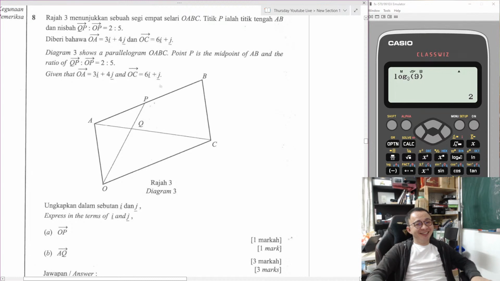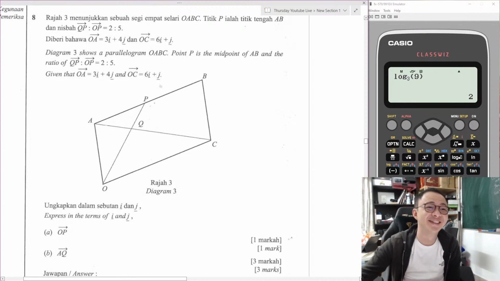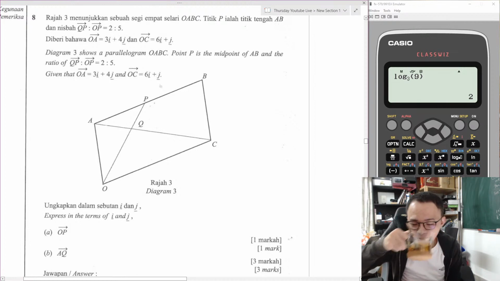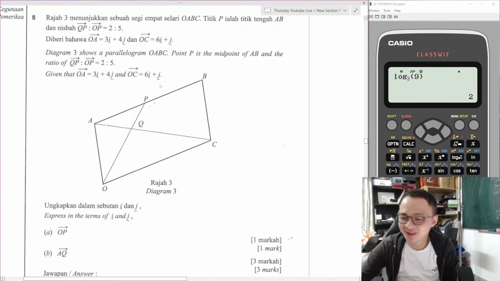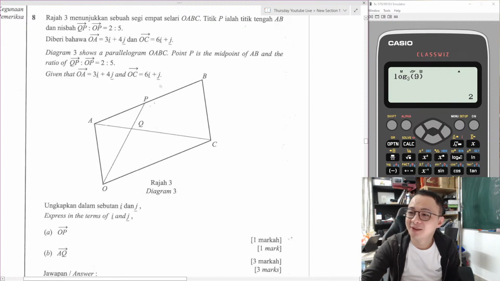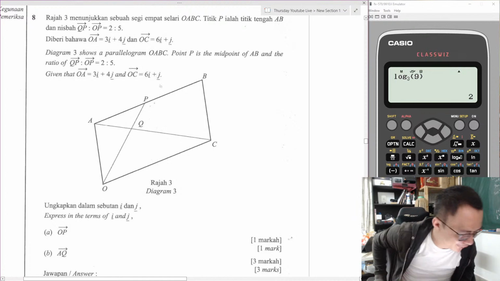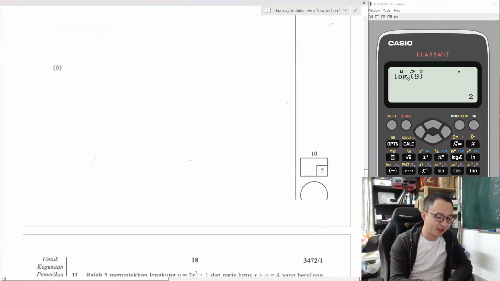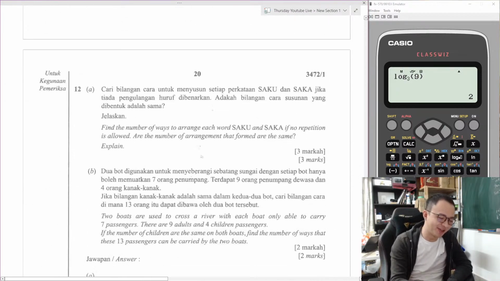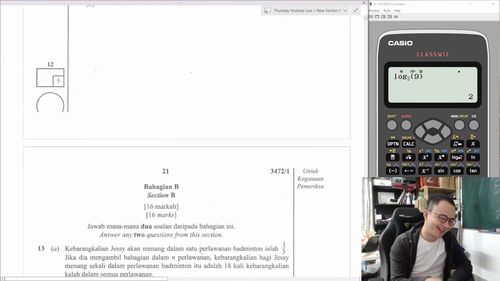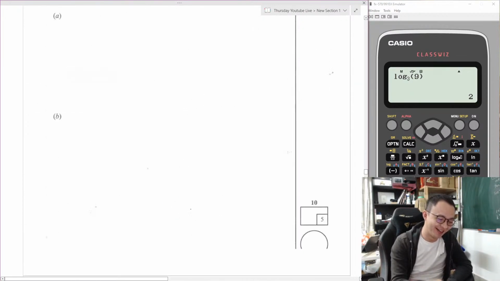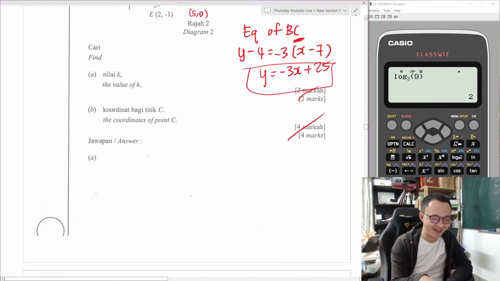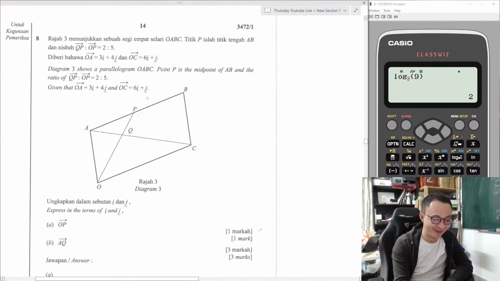I feel exhausted. Oh my god. I feel old now. Okay, so let's see how many questions I want to play again. I will finish all the section A lah. Oh my god, still have so many, seriously? I hope I can go until question 12, unless I'm extremely sleepy, then I'm sorry. Then we will stop anytime.